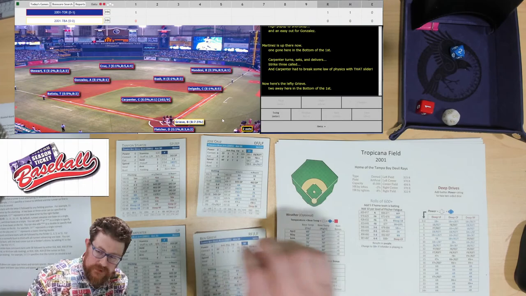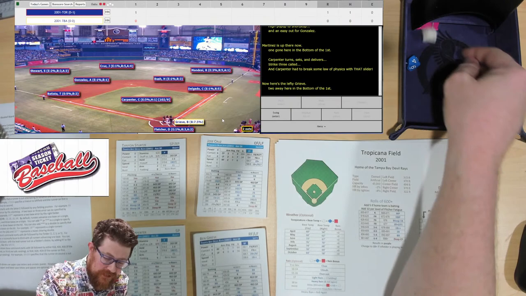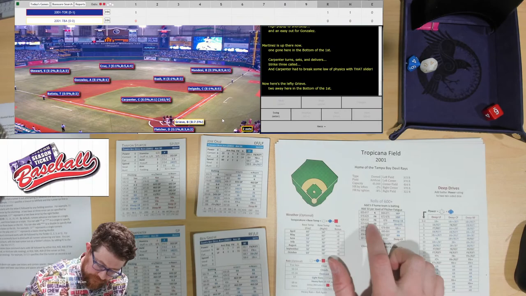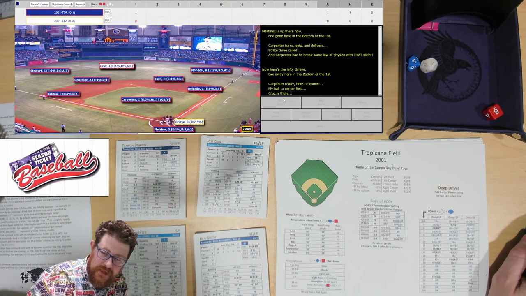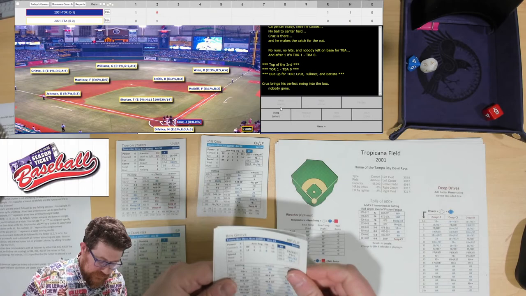Stepping into the box is Ben Grieve. I believe Rookie of the Year, Ben Grieve? Is my memory serving me right? 6-4-4. It goes to this card. We are looking at an F8. Fly ball to the center fielder. Jose Cruz glides over, catches it, throws the ball to the outfield, and runs into the dugout.